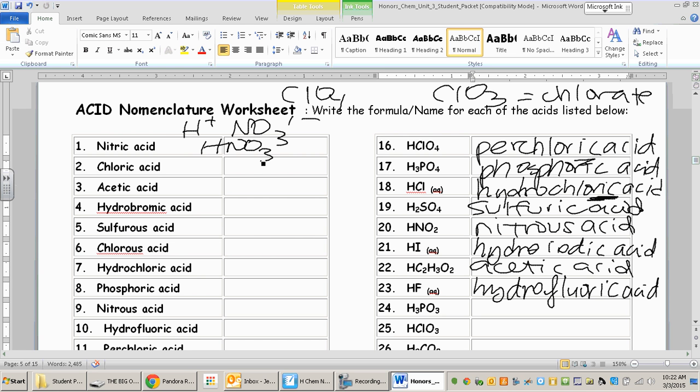Let's go down to 4. What do you automatically see? Hydro, what's it telling you? 2 elements, binary, no crazy polyatomics in here. What's definitely the first one, guys? Hydrogen. What's definitely the second one? Bromine. What's bromine's charge? Is it 1? Okay, Br 1 minus, right? Because it's in the 7th group, jump up 1. Overall, this is HBr.